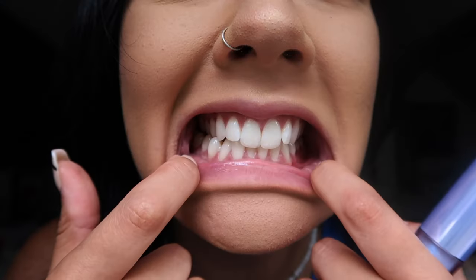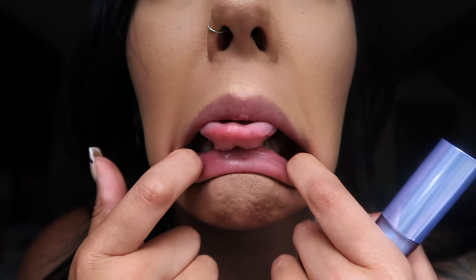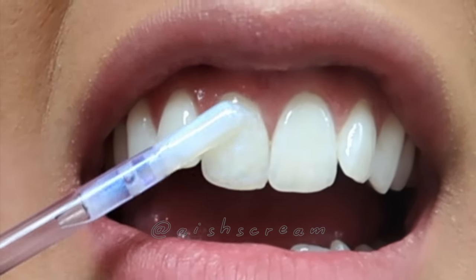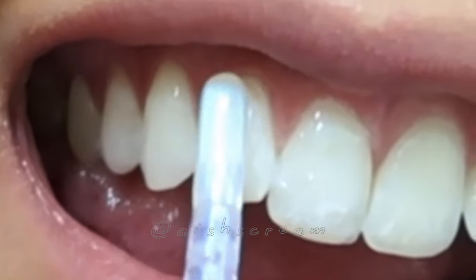Okay, so I'm next door in my bedroom. See whether or not this lighting that I have going on makes a difference. My teeth are looking a little bit more normal now. My teeth still look the same again at the back. I'm not seeing anything. One thing I can tell you for free is that it's nice and sticky.